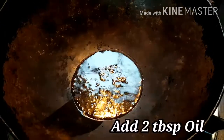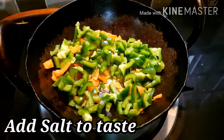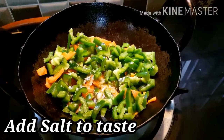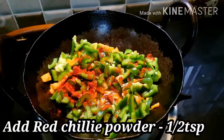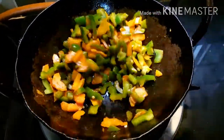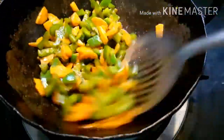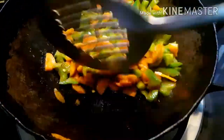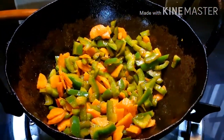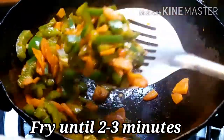Now add 2 tablespoons of oil in a pan or a kadai and add vegetables. Now add salt to taste, 1/2 teaspoon of red chili powder. Now fry it for few minutes. Now our vegetables are ready.